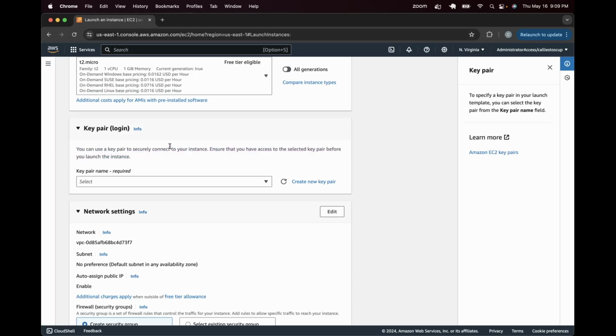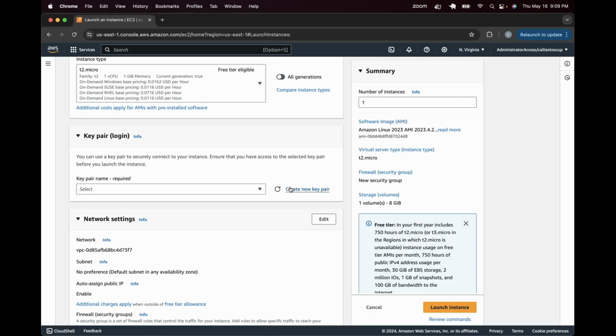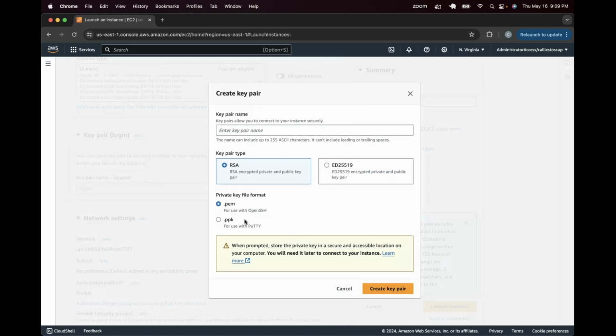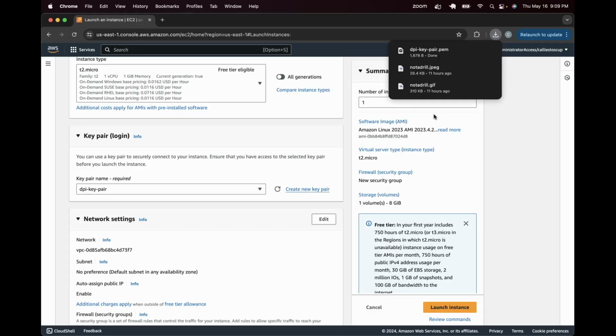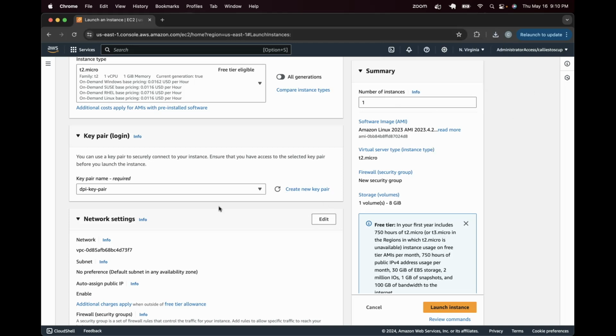And the key pair is how we're going to do that. You can go ahead and read the documentation more on key pairs if you want to know more about it. But we're going to click create new key pair. I'm going to leave it the way that it is, and then I'm going to create a name, which I'm going to say EC2 deploy in public key pair. And then I'm going to click create key pair, and it's going to download this key pair to my computer.